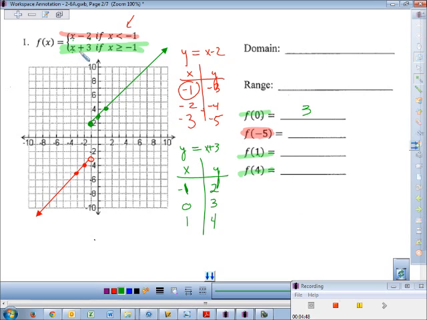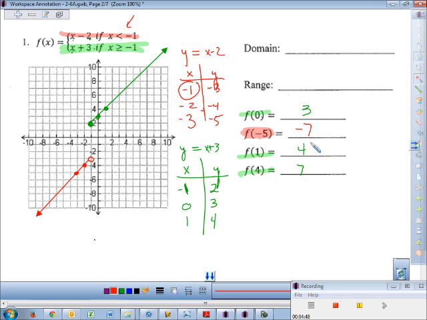Then I'm going to put 1 in. If I put 1 in for x in the green equation, what would I get? 4. And if I put 4 in, wouldn't I get a 7? You with me on that? But I've got this one blank yet because it was a red one, so I've got to put -5 into the red equation because that's which domain it belongs to, and what's f of -5 going to evaluate to be? -7. Is that okay for our very first problem?